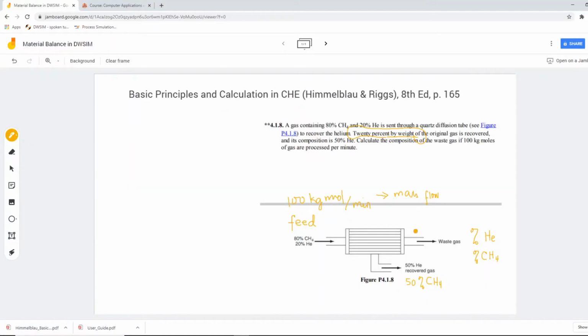So using the splitter would not solve this problem, because in this problem we have one input stream and it separates it. There is a mechanism here that concentrates the helium in the recovered gas. So the purpose of this equipment is to concentrate the recovered gas with helium, right?